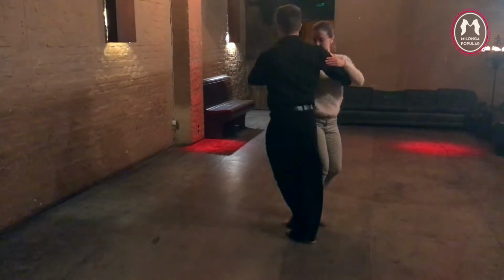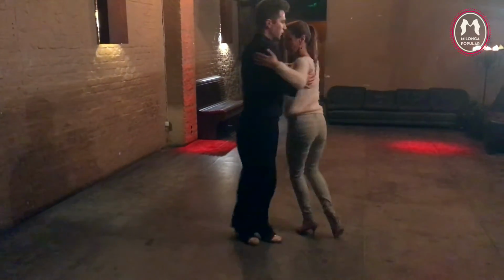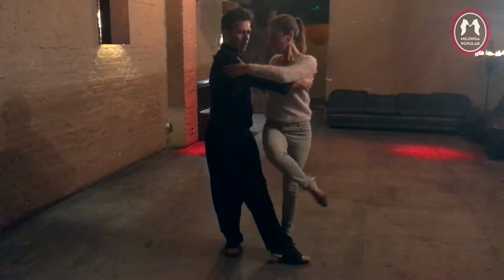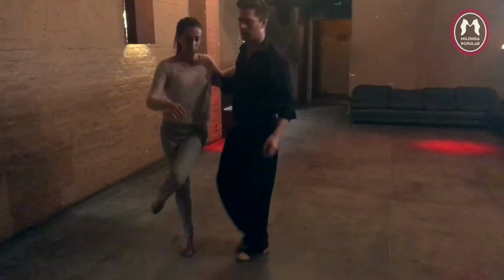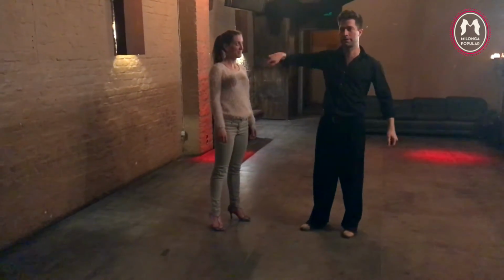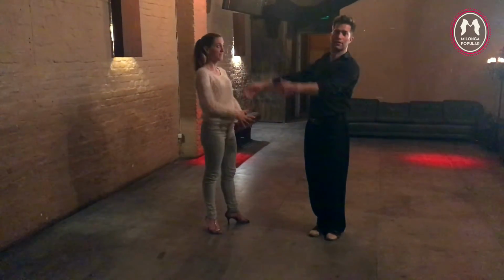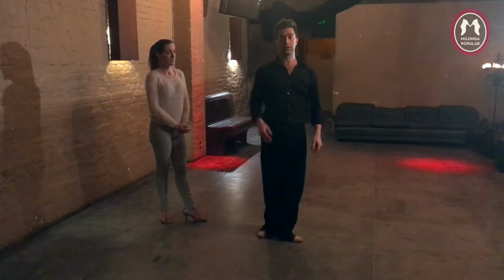So I enter, and we have that. I enter, that. I enter, and that. For me to be able to do this kind of movement requires the follower to be spot on with her hero. So this was actually the training goal. Today was not so much what the leaders were doing. To give the leaders the freedom, the followers are there to support you. And she really goes and knows the structure of the hero and can go free.